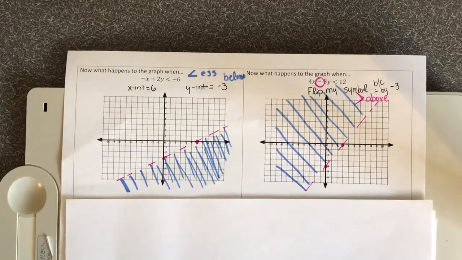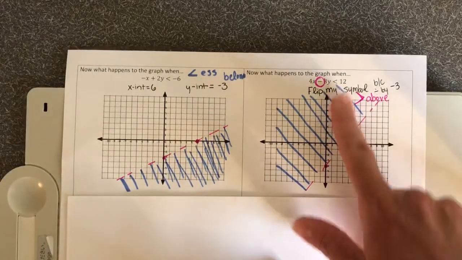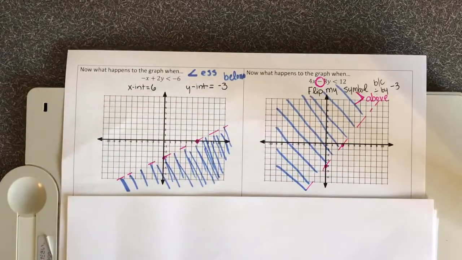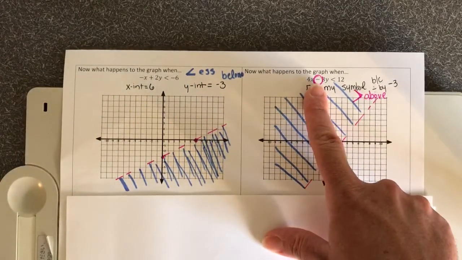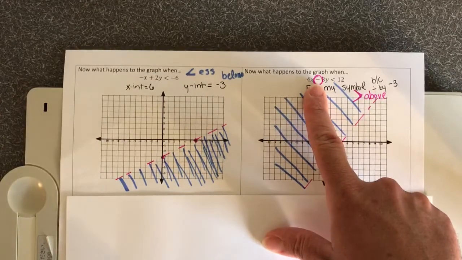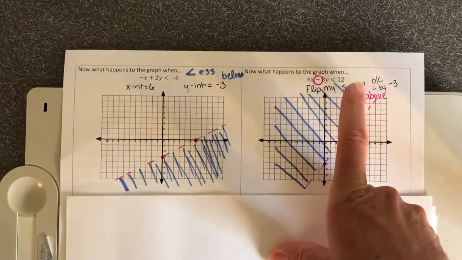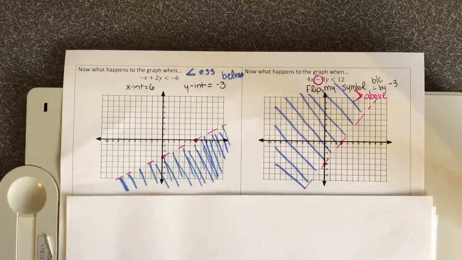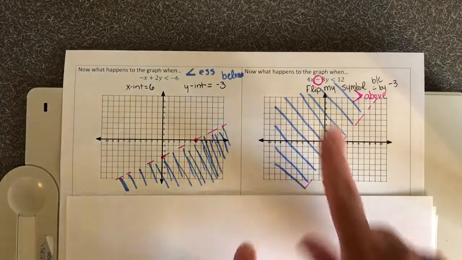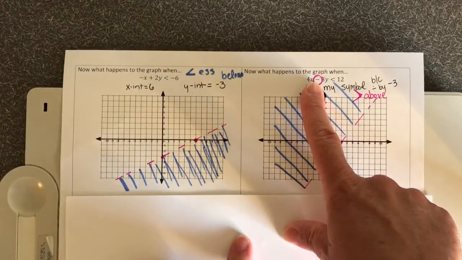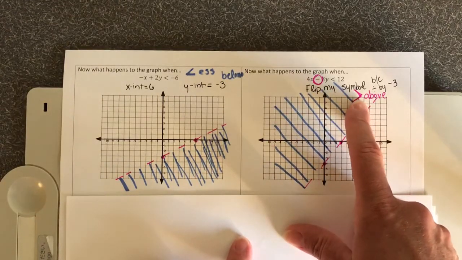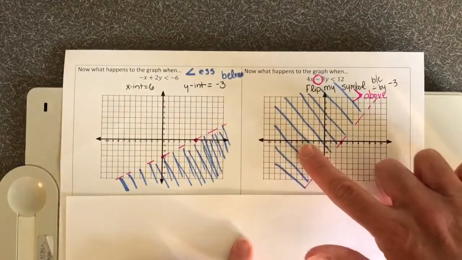Now in the second situation, we had a less than symbol, but notice how we shaded above. Well, the reason why is because I have a -y. If I was to solve for y by subtracting the 4x and then dividing everything by -3, anytime you divide by a negative, you always have to flip your symbol. So the way I look at it, if I have a -y right there, then I know I'm going to have to flip my symbol. So it's not going to be a less than anymore. It's now going to be a greater than. And so we shaded everything above the line.